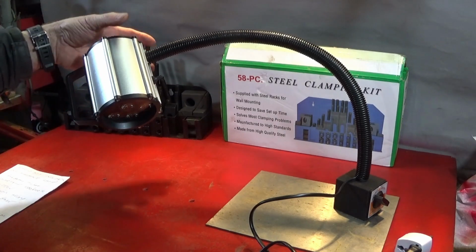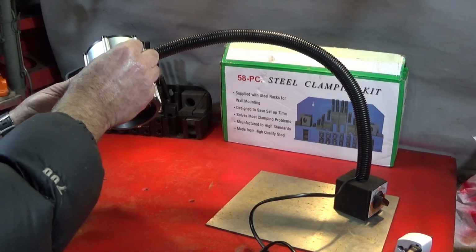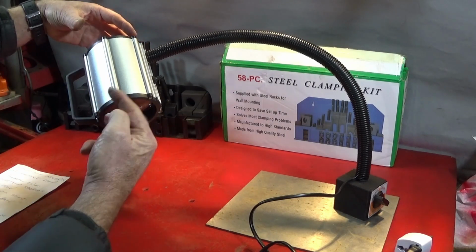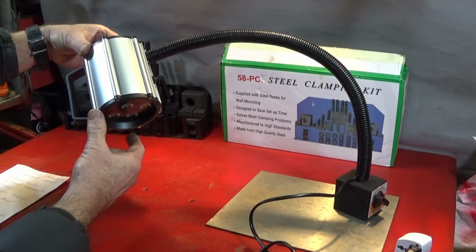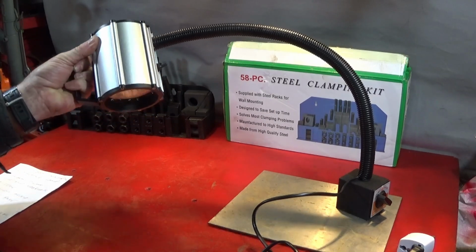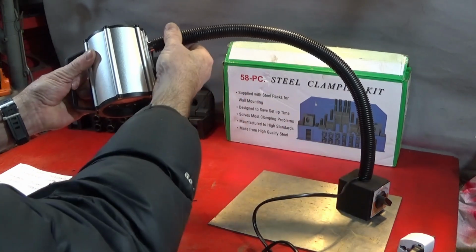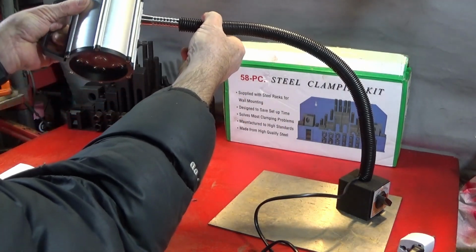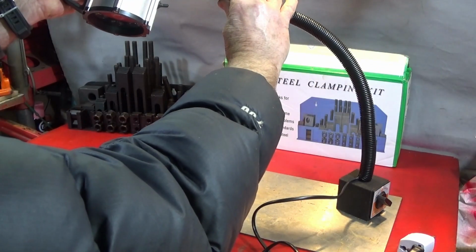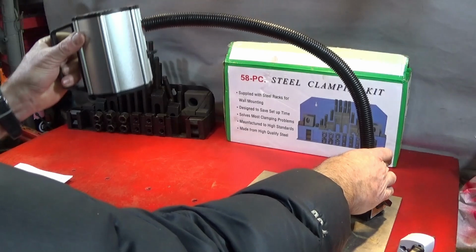What I like about the assembly of this machine lamp is that it's made of cast aluminium. The ends are made of plastic, and it's sealed together with rubber O-rings, so it's fully waterproof. So you don't have to worry about getting coolant in the lamp, or dust when you're machining, or swarf or whatever. It comes with a very good gooseneck type adjustable stand here, a nice thick one. It's very strong. It's not something that will fall in use.